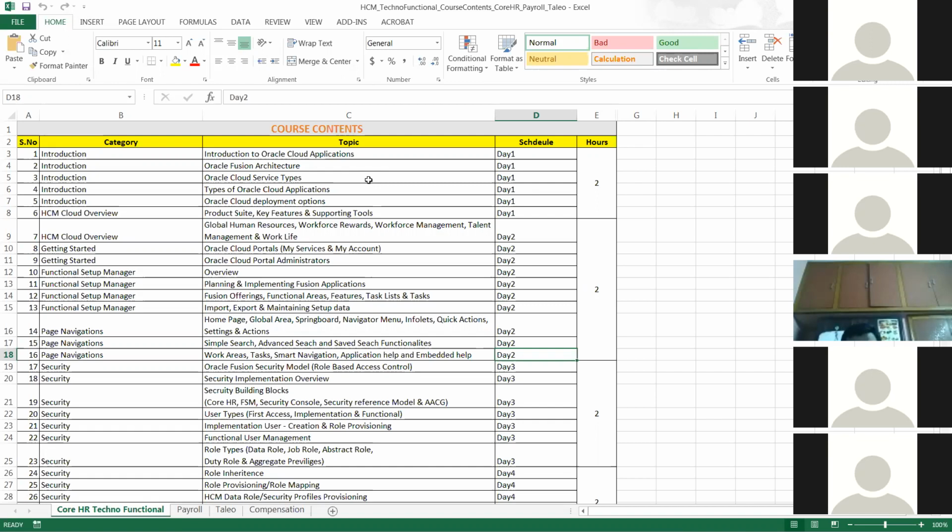As I said, you don't need to be tech savvy in SQL or PL/SQL concepts, or be good at Java. All you need to learn is how this tool behaves, how to use it, and how to implement it.